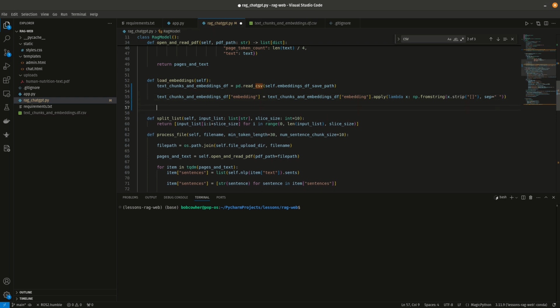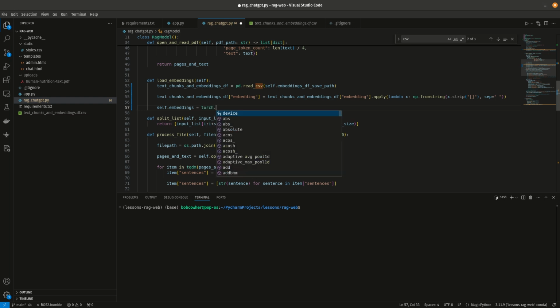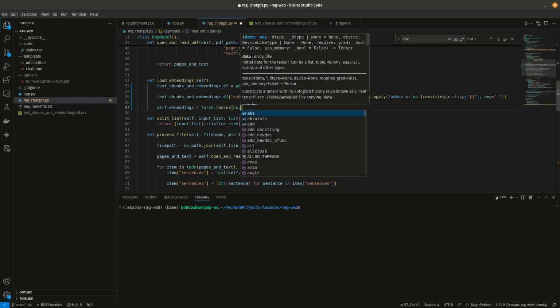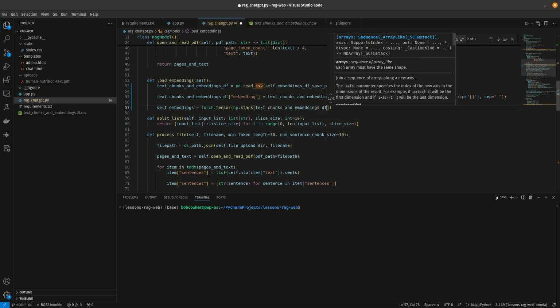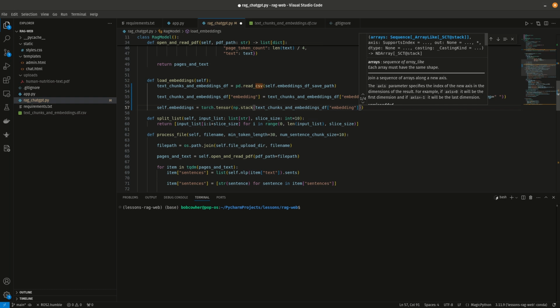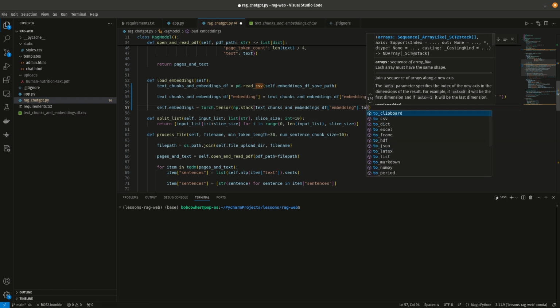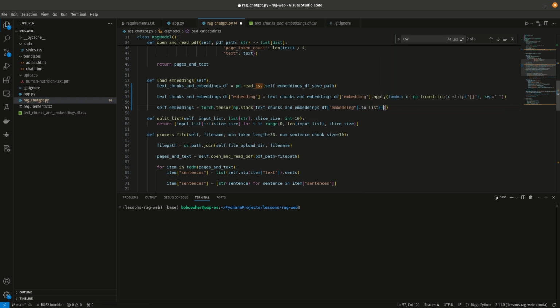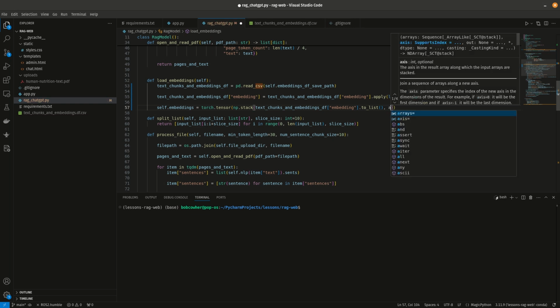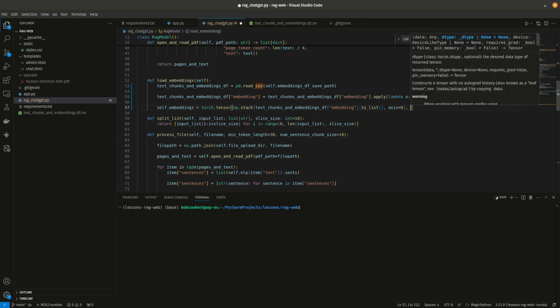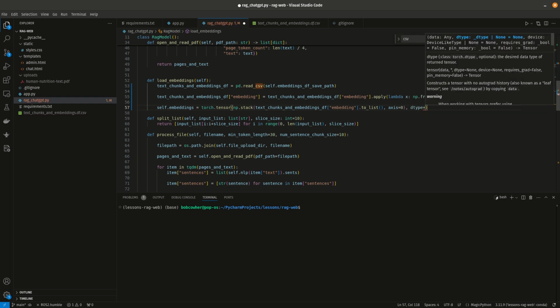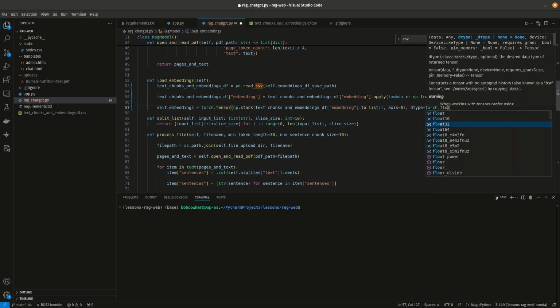All right. We are going to convert our embeddings into a torch tensor. So self.embeddings equals torch.tensor(np.stack(text chunks and embeddings df embedding.tolist(), axis=0), and we'll set our dtype as torch.float32.